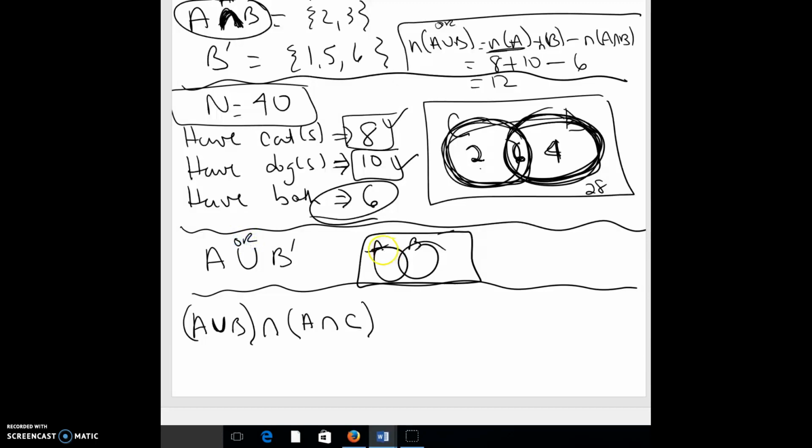And so you're like, okay, I have all of A, so I'm going to shade all of A. And then I have also all of not B, so that means I'm going to shade all of the parts that are not B. Now, notice this part is shaded, and some people are like, this little piece here has to be wrong because it says not B. But see, remember, it's an or, so we have it because A has it. We don't have it because the not B doesn't have it. It's because A has it, and with or, you're putting junk together.